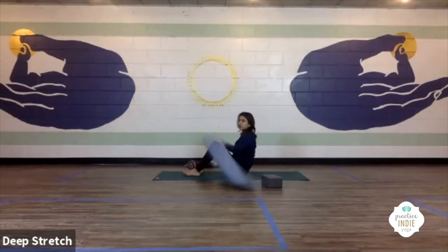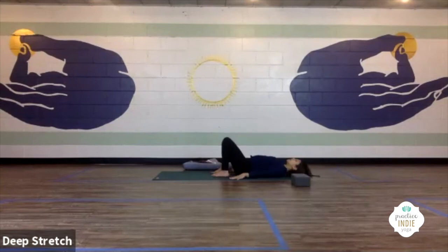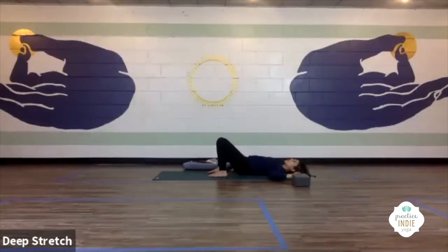Plant your feet, plant your toes, plant your soles. Feel this moment. Hold on right here to the breath for just a count. And exhale through the mouth. Let it go. Scooting the hips over to the right, you'll move that block over to the left side of the body.